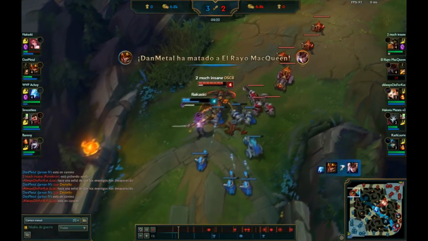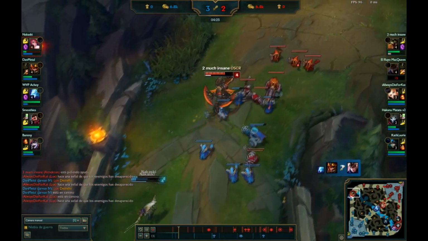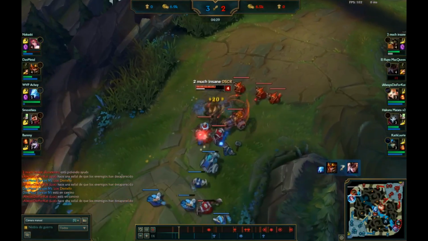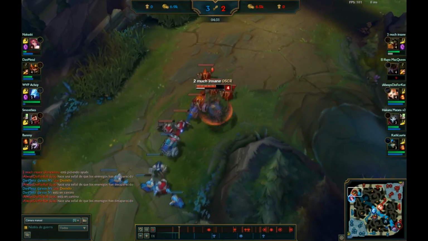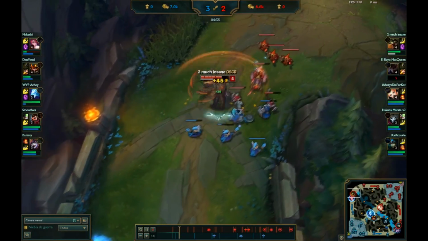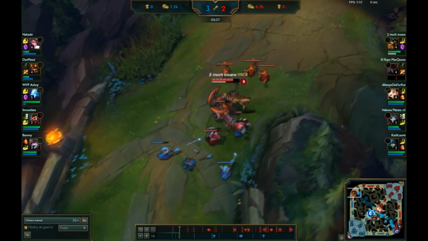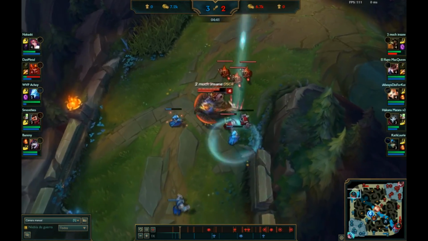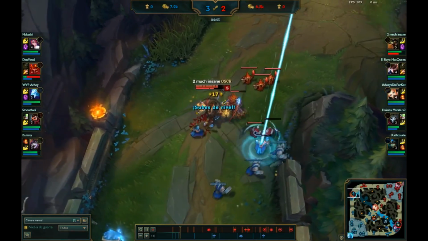So we need to continue to push. Right there, she did not expect that W. As you can see, she doesn't have the reflexes to actually parry that. She just predicts when she goes in. So I see her back. I need to push this really quickly. She's probably going to use TP. There we go.